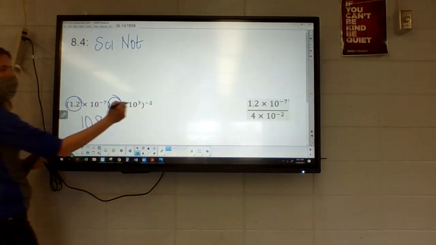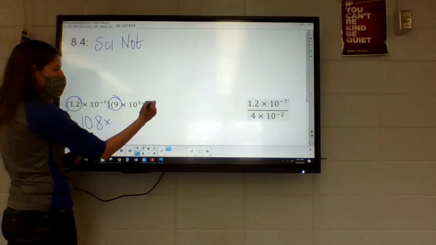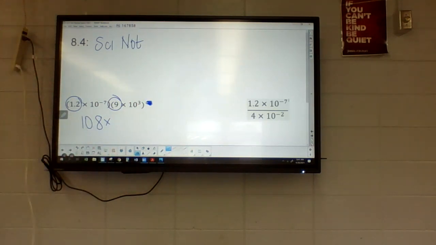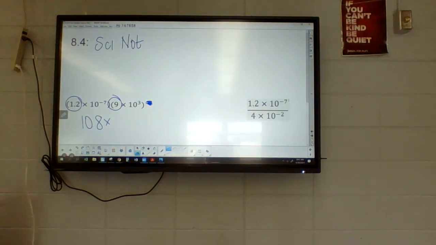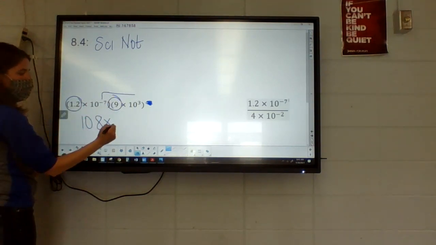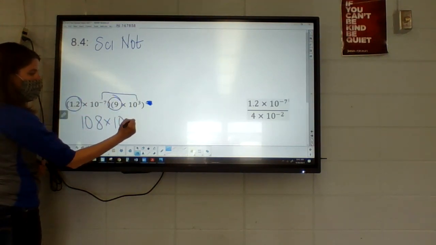Oh, get rid of this negative 2 out here. Sorry. Ignore that, that really is throwing you off. I won't put anything like that. We didn't talk about powers and powers, so that's fine. All right. So now we're going to add those exponents. So 10 to the negative 4.